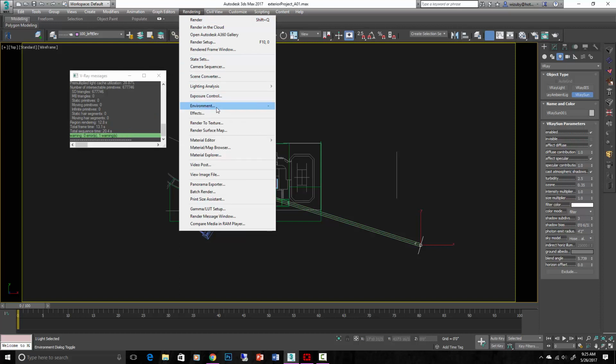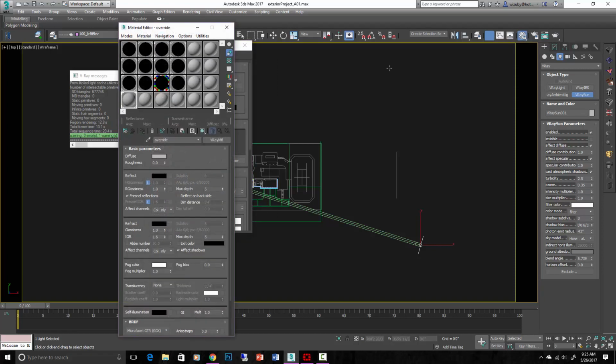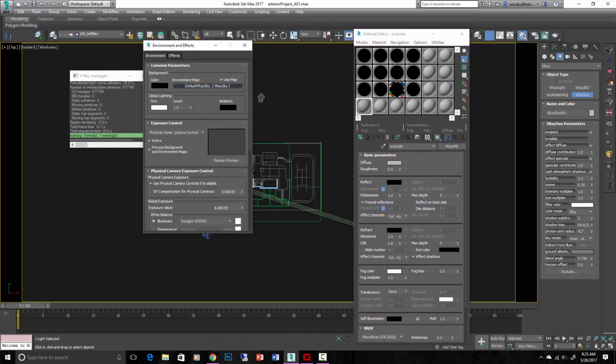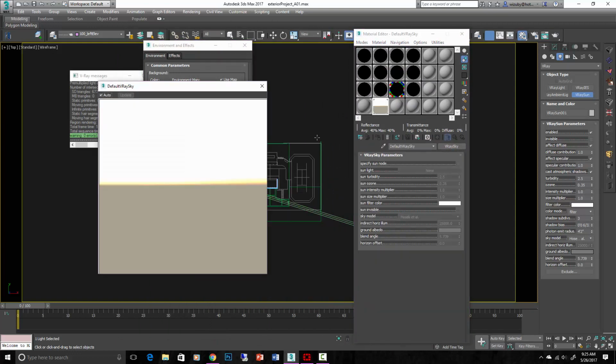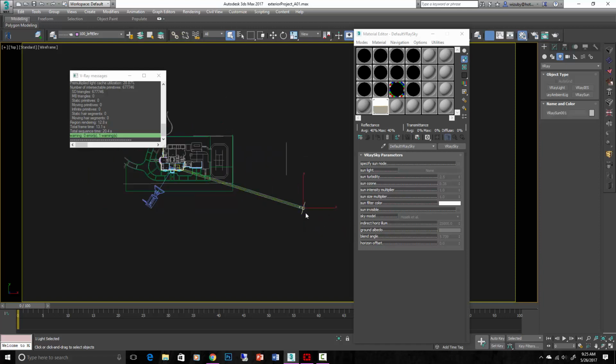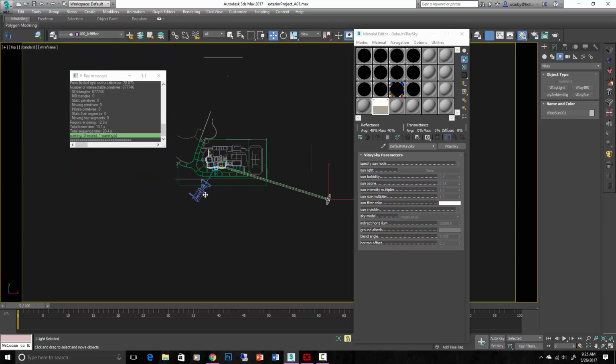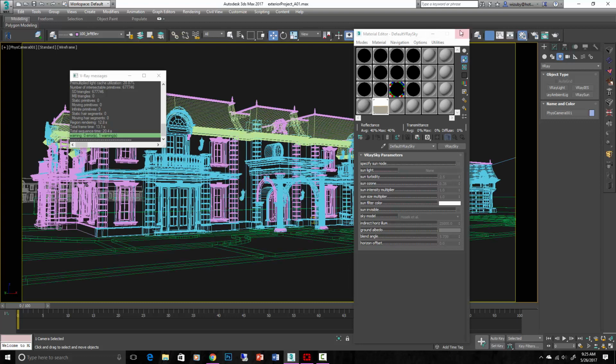What that's doing again is, if you go to rendering, environment, now you can see it put a V-Ray default sky here. If we instance that into our material slots, you will see we have a V-Ray sky right there, which just gives us a very basic background. And it's tied to the sun so that when we move the sun, the sky changes. What we're going to do is come up this way just a little bit in the front view so that now we have this sharp angle like it's a sunset. Now let's see what happens when we render.